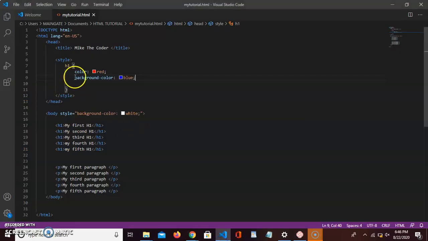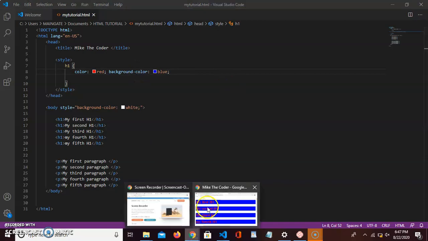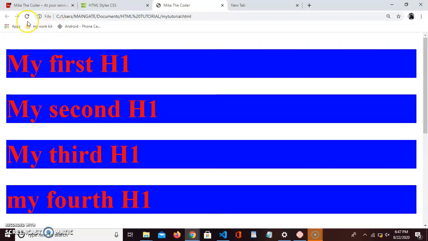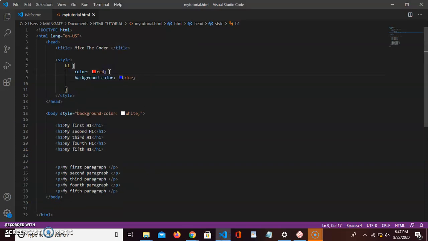Okay? It is as well the same as doing it this way. It is the same if you do it this same way. If I cut it right now and paste it after here. Okay? It is the same. It will still give us the same result. If I refresh my browser, you can see that it is still giving us the same result. So it doesn't really matter. So it is just best practice to always put it like this so it won't confuse you.